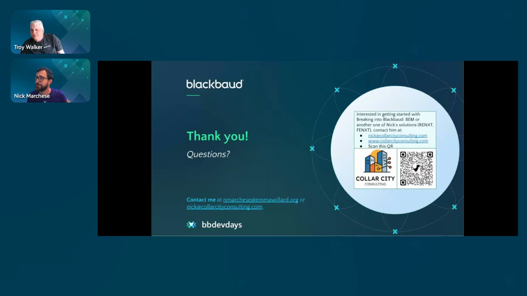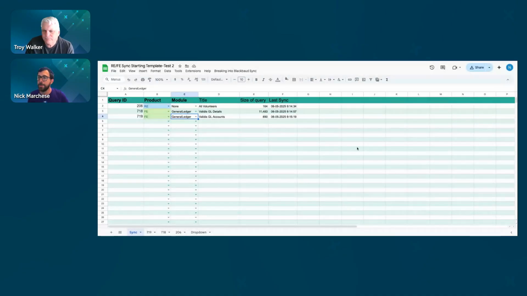How do you manage dupes? From Jessica, she's wondering how you handle duplicates. Within this sheet, the script is automatically checking if the tab exists for that query ID number. If it does, that's where it sends the data, and it doesn't create a new tab. If it doesn't already exist, like 719 didn't when we started the session, and now it does, it will go ahead and create it and add it there.